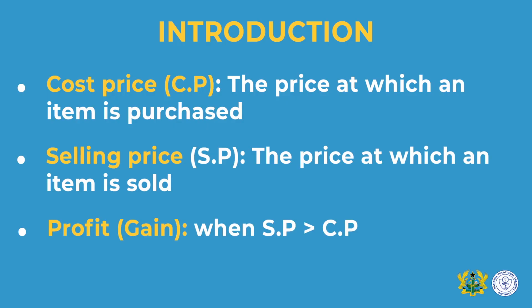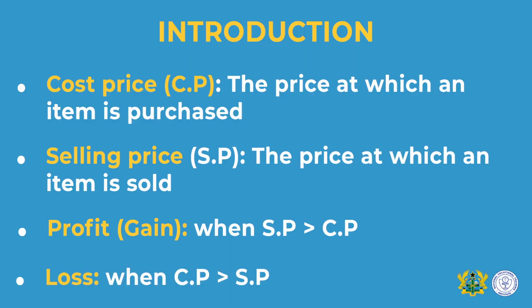Profit. What is profit? We are going to relate profit to the two terms that I've already mentioned, that is the cost price and the selling price. As can be seen on the screen, profit or gain is when selling price is greater than cost price. When your selling price is more than your cost price, then you end up making a profit or a gain.